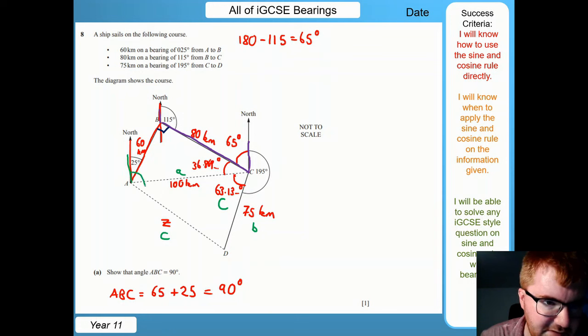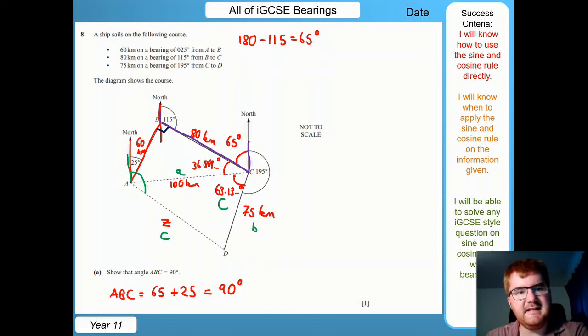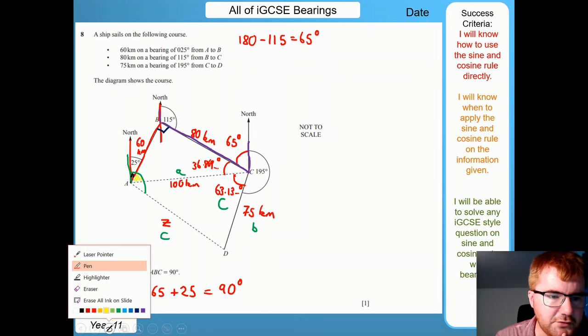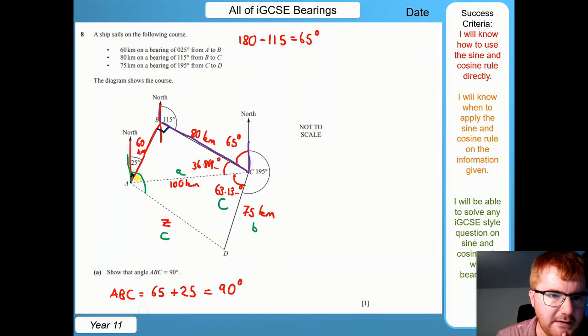So what we're looking for essentially here is this big angle here, this green angle. Now, the way I do this is separate this into different parts. So notice you've got 25 already for this part. What we'll need to do is work out two separate angles here. This one will be easy enough to work out, this yellow angle here. And then probably the trickiest one to work out will be this angle here. And we'll add all those answers together at the end.